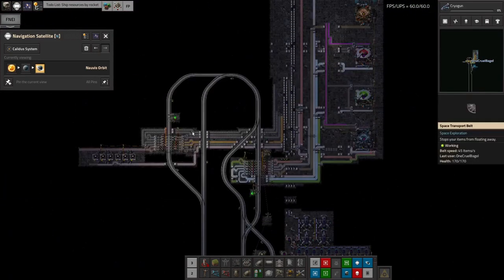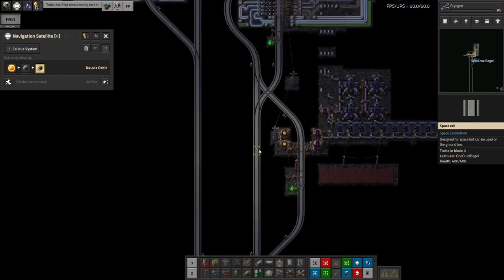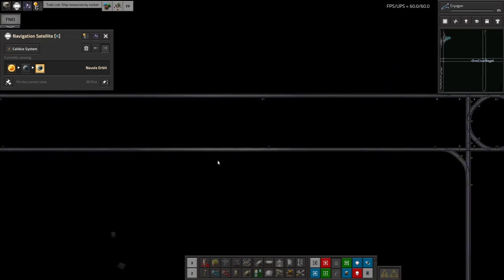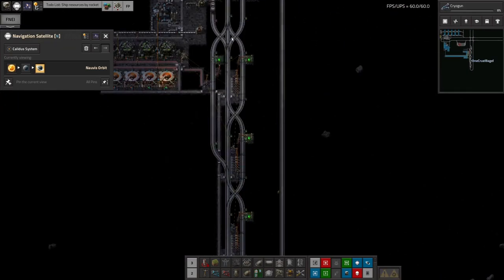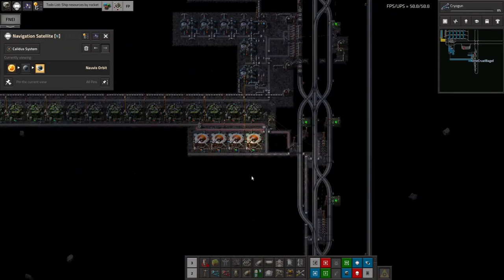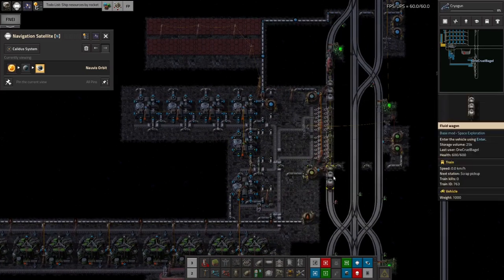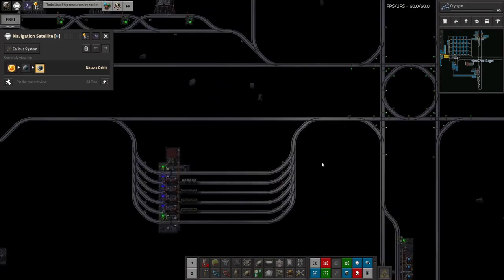I've gone in here and tinkered a little bit with things just to make sure everything is working properly, and it does seem to be. I had to do a bit of fiddling down here just to keep things in balance and make sure all the stations are prioritizing properly. But now I'm pretty convinced that it's working well.